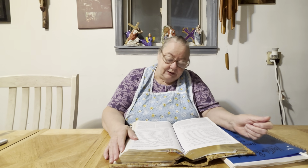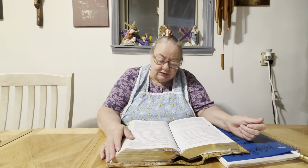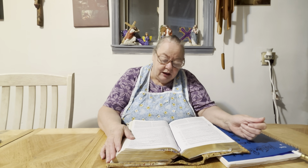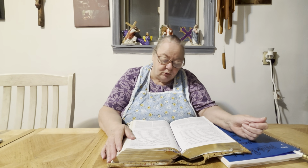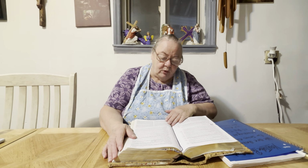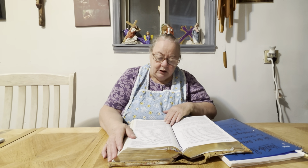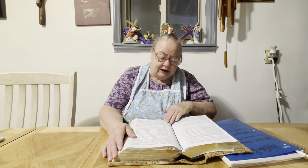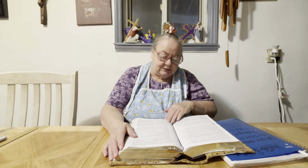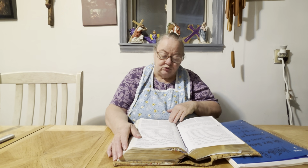It says in the commentary now, it says, "God commanded that the stories of his mighty acts in Israel's history and his laws be passed on from parents to children. This shows the purpose and importance of biblical education, to help each generation obey God and set their hope on him. The church cannot do all of it. Parents and grandparents need to teach the Bible and lead children in prayer at home. Reading and discussing Bible stories will show the next generation how not to repeat the same mistakes as their ancestors. What are you doing to pass on the history of God's work to those who are younger than you are?"